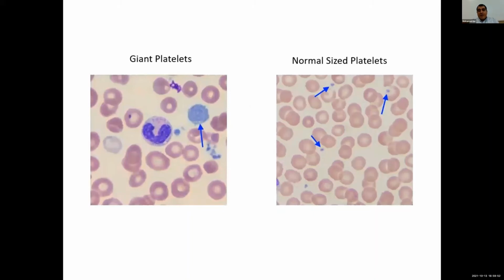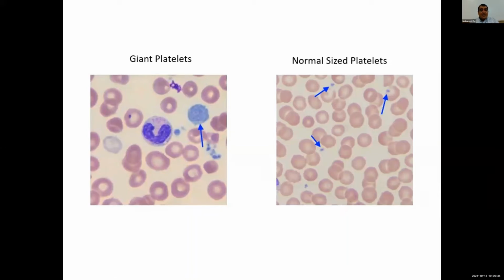On the right side here, this is the appearance of the platelets under the microscope by examining the peripheral smear. The platelets are very small in size, ranging from 1.5 up to 4 micrometers. These platelets could increase in size to be named large platelets when the size is from 4 up to 7 micrometers. But when giant platelets are produced, like here on the left side, we see not large platelets, this is giant platelets.